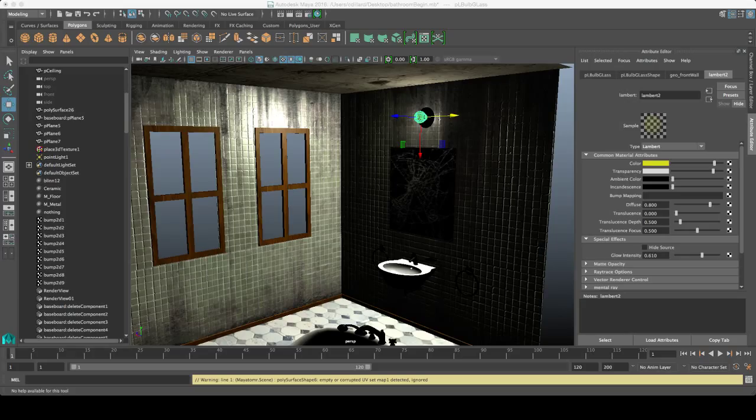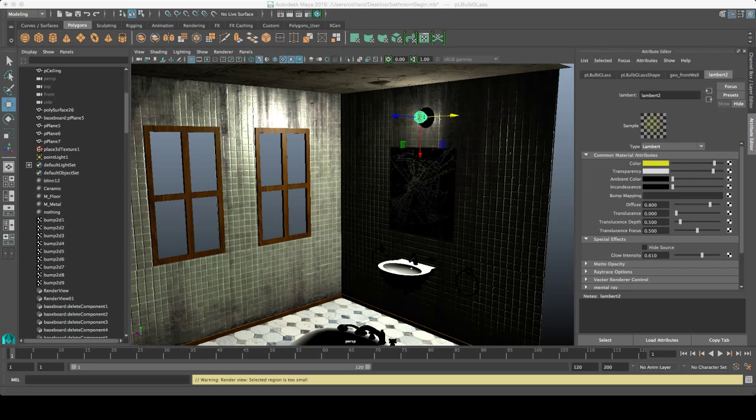Oh, actually, wait a minute. Yeah, you didn't see that render. Okay, here. I forgot. Oh, none of the renders have been showing up.